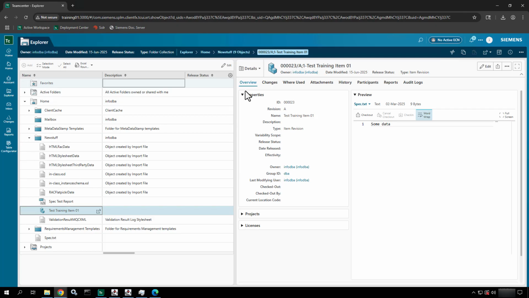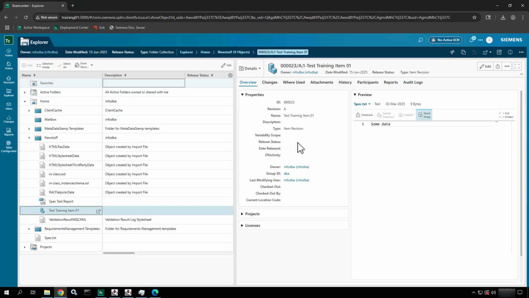So in the rich client, we always check things out officially so that we could lock it down. Nobody can make edits to it until we did it. In Active Workspace, Siemens has been kind of opening this up to where we can make a quick edit and then save it off. But in previous versions, if somebody made an edit, clicked save, and the next person clicks save after that, then the last person to click save wins. And their edits are the ones that are going to get stuck. In this new feature, it is going to warn me about it.